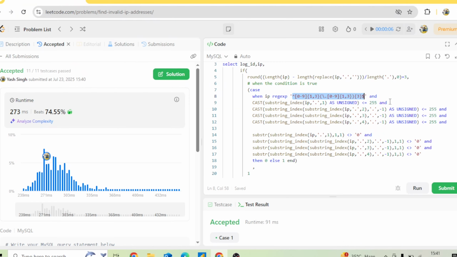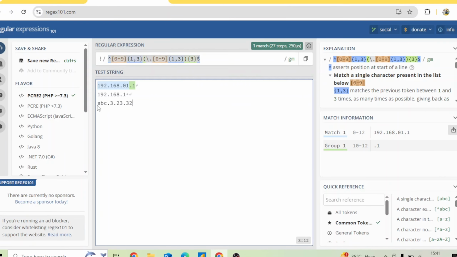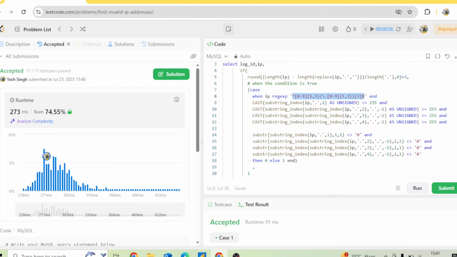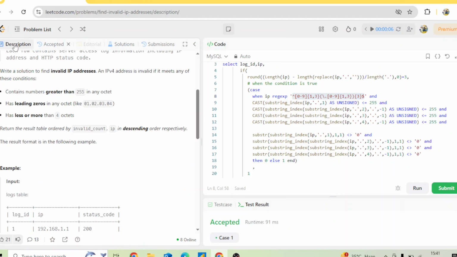If we just remove this condition, then it will also pick up these kinds of IP addresses which involve text, which is not correct. This is also an invalid IP address. But if you involve this regex expression and use it along with these conditions mentioned over here, then definitely you will get the answer.